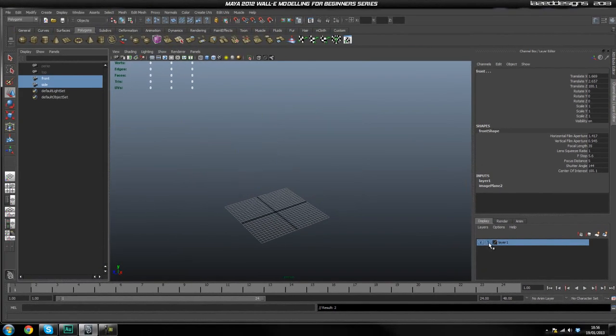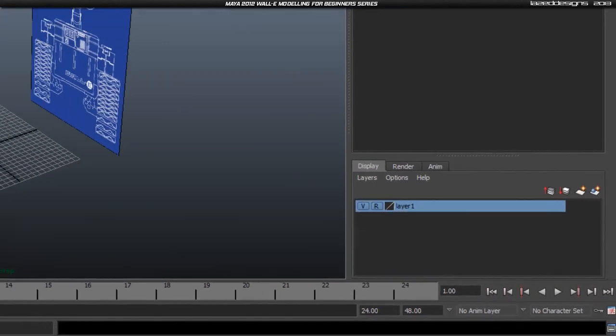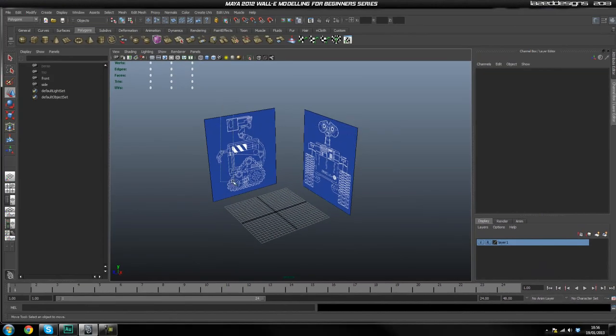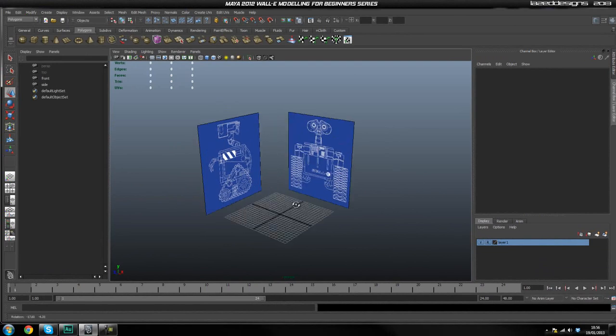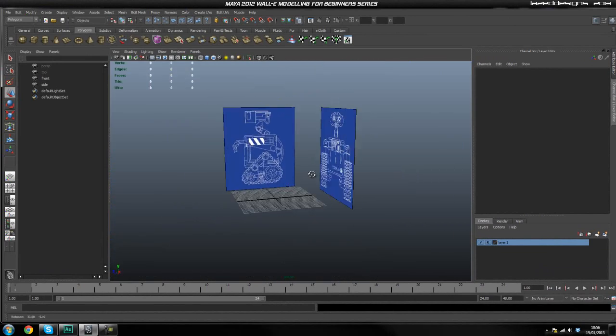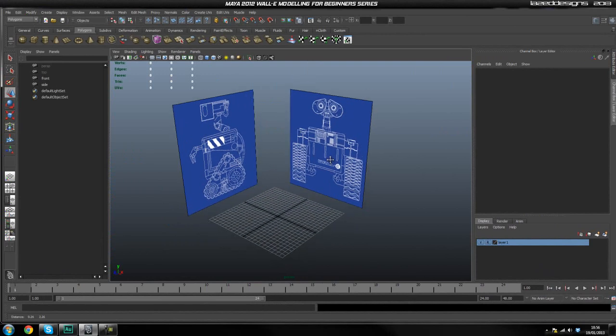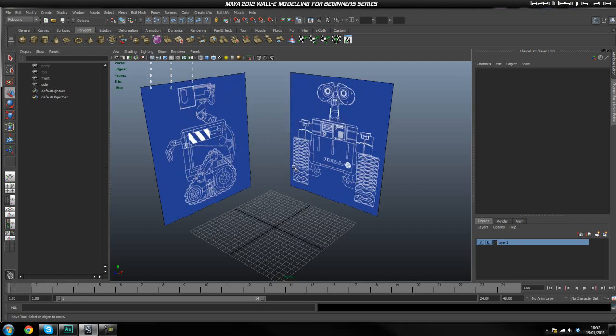After that, we're going to click on this box and set it to reference, and that way we can't accidentally select it or move it around, it will stay where it is. So that's lovely, we got our image plane set up. So now we can start modeling. Now the way we're going to do this is we're going to start blocking the main body out and so on. We're not going to go into too much detail yet. Block out the neck and the body just to make sure that we got the proportions right and it looks alright. And then after that, we're going to start adding in more detail and make it look really nice and high poly.